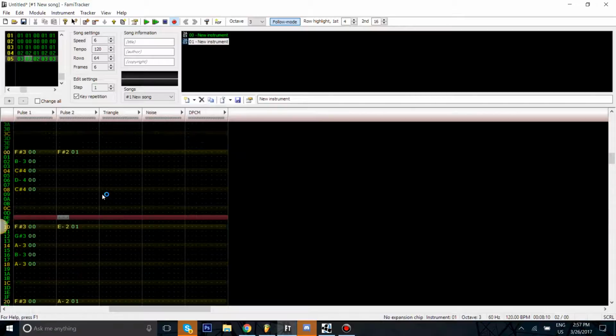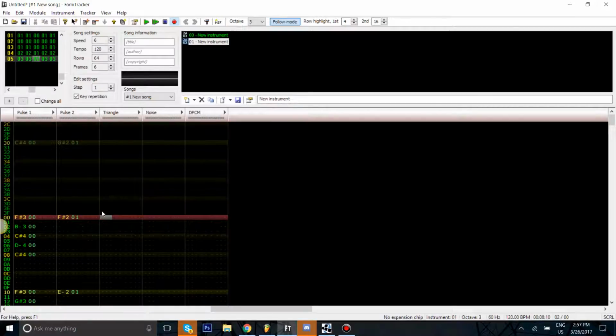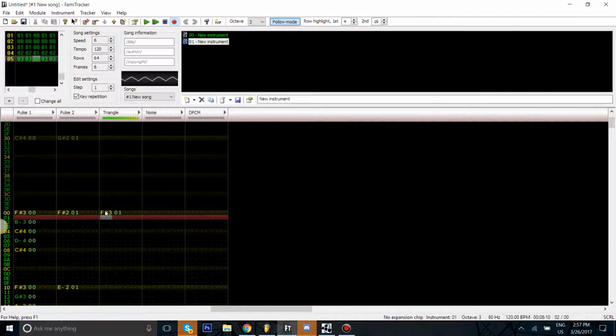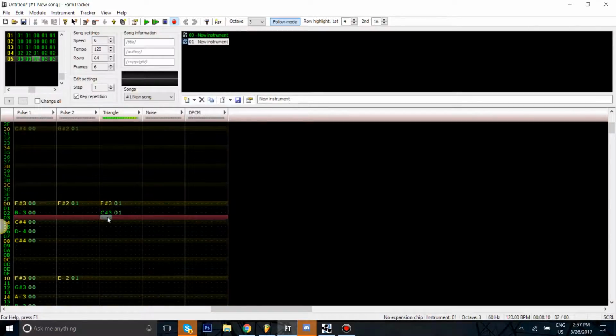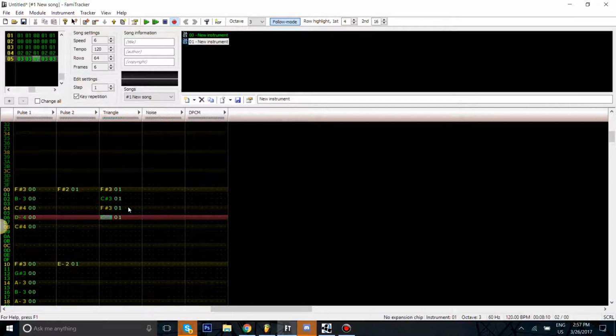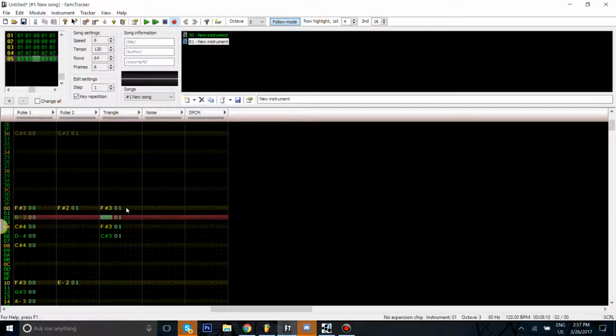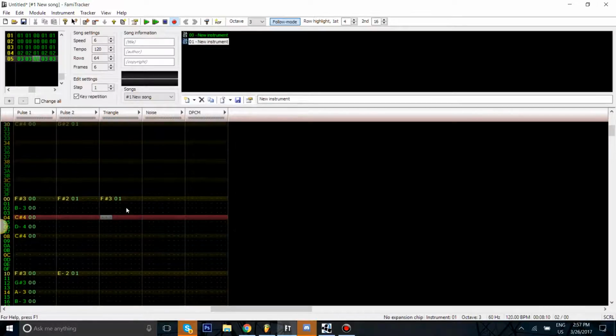And now I want to change the triangle. Oops, I don't want it to be 8 notes, I want it to be like this.